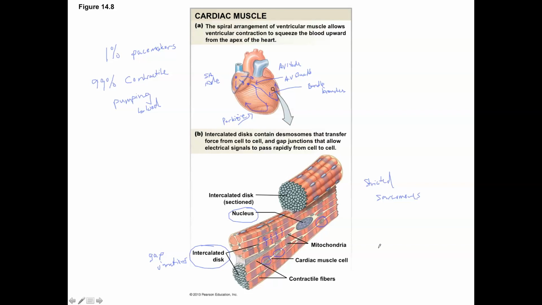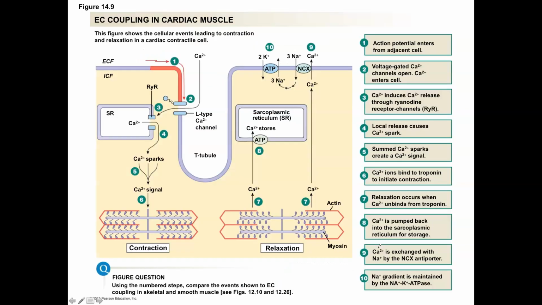In fact, cardiac muscle cells consume a large amount of oxygen on a daily basis so that they can maintain aerobic metabolism. If we want to look, though, at the actual contraction of these cardiac muscle cells, we need to look at the idea of the excitation contraction coupling that takes place in these cardiac muscle cells. So what we're doing here is we're zooming in on the plasma membrane of the cardiac muscle cell.